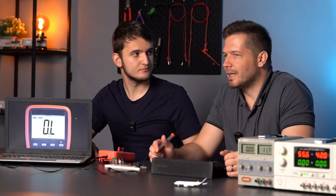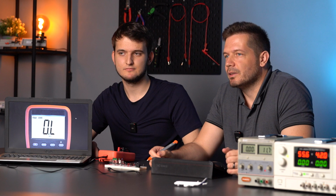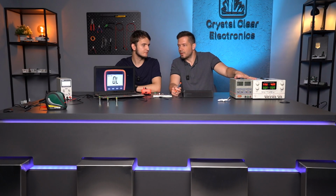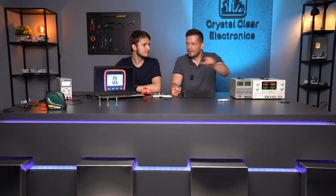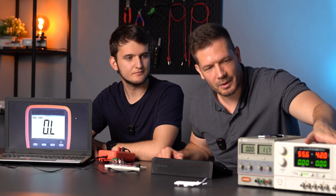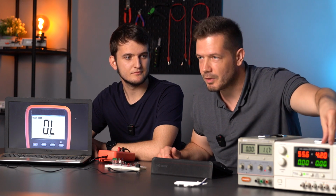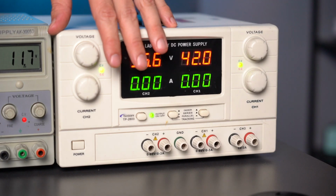Most power supplies produce a specified voltage, but there are power supplies whose output voltage can be set to different levels. These are the typical laboratory power supplies. You can see two of them here, or the one we've just seen. Here, we'll just show you a couple of things. This is a dual channel power supply, which means that there are two outputs, and I can adjust the voltage and current limit on the two outputs independently.